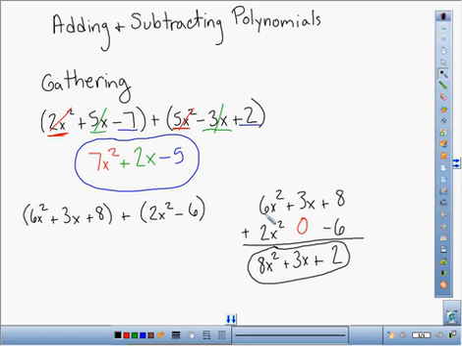The stacking method, disadvantages are you do rewrite the problem. So even if they gave it to you this way, you rewrite it as stacked. But the advantage is it's pretty much impossible to miss a term, because you've written them all right on top of each other. You know where all the like terms are. They line right up with each other. So it's pretty much impossible to miss a term, even in the longer ones. So each has its advantages, each has its disadvantages. You just have to choose which you prefer.